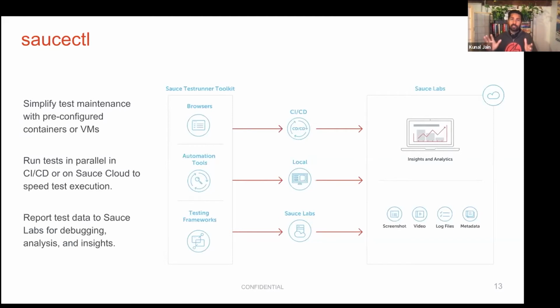Irrespective, all the tests are posted to Sauce, where you can actually use the debugging capabilities. The interesting thing there is that all these tests are captured on the Sauce Insights platform. So you can look at different types of insights, trends, analyses of how your tests are doing. The nice thing is that we're trying to unify all the signals of all these different types of tests that are running on Sauce. That provides your team with a view of how my tests are doing across these different frameworks in a single place.